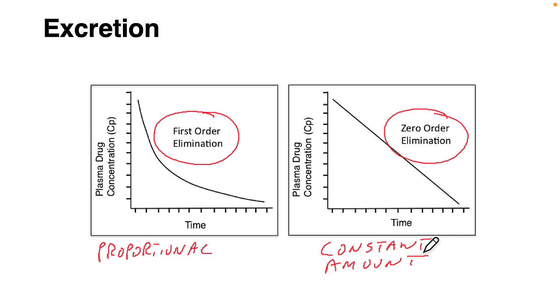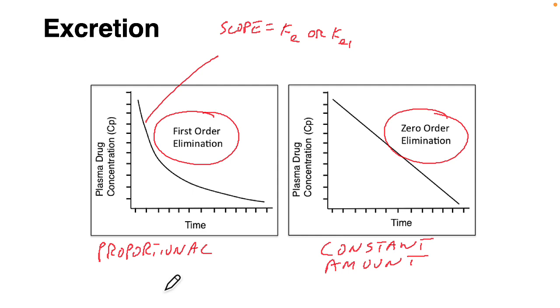The slope of the first-order curve is actually described by a variable known as K, sometimes seen as Ke or Kel. Ke describes the fraction of drug eliminated per unit time, or the rate at which the plasma concentration will decrease during the elimination phase. So it turns out that Ke is really important for determining the T1/2 of a drug, the time until a drug is completely cleared from the system, and the time to reach steady state, which is a key parameter that's involved in determining infusion rates for IV infusions.